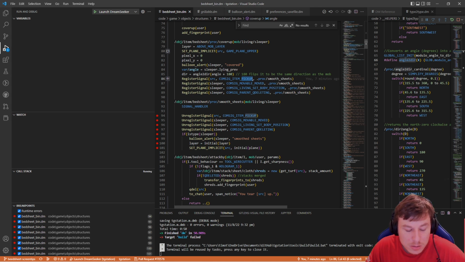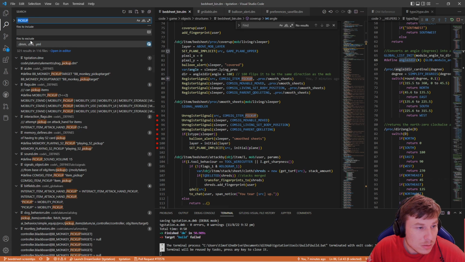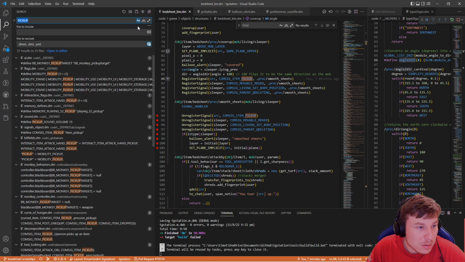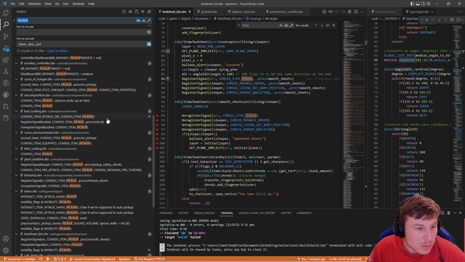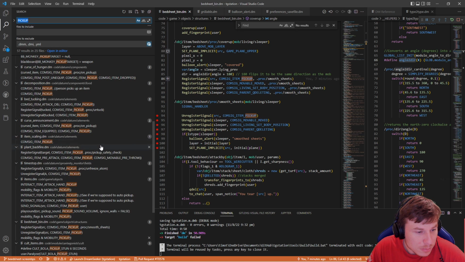I think there is another signal that we want to use then, because that one is for item pickup. We don't want item pickup. We want the other one, the mob item pickup.